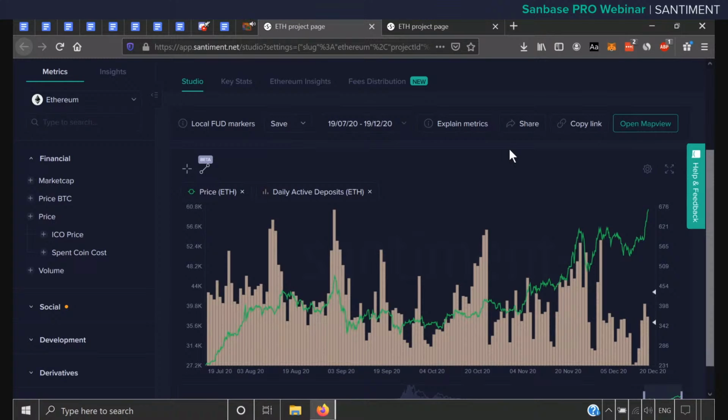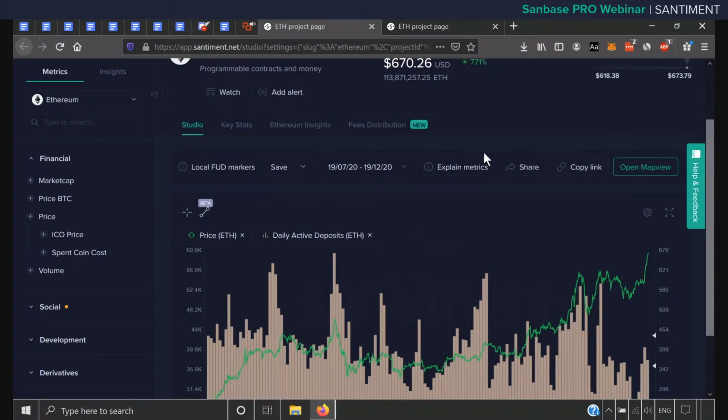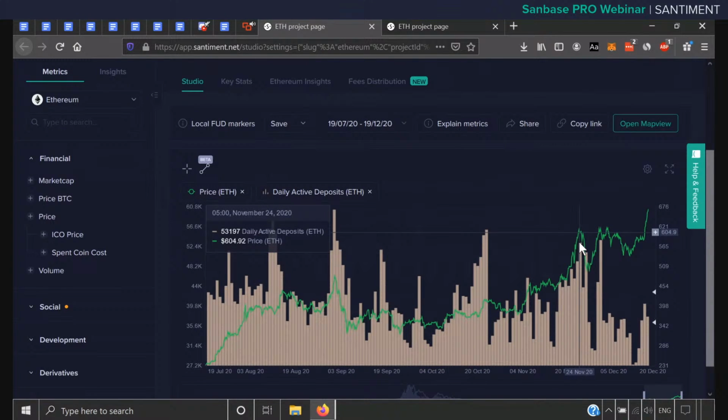But when we see these spikes in daily deposits during price rallies, it's usually a very difficult challenge for, in this case, Ethereum bulls to absorb this rising sell side pressure. The reason is that this spike in sell side pressure occurs over 24 hours, and it occurs during a price rally. So in order to absorb this pressure, Ethereum bulls need to be very much convinced of the short-term price potential of Ethereum. However, keep in mind that this is after Ethereum has usually already gained between 10 and 20% in the last week.